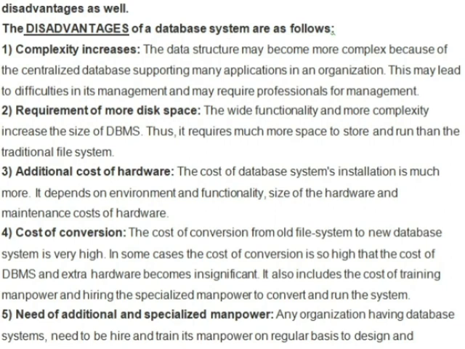Number 1, complexity increases. The data structure may become more complex because of the centralized database. It supports many applications in an organization. This may lead to difficulty in its management and may require the professional for the management. As we know that database management system is centrally located. It manages all the database at one location. So when the database is getting bigger and bigger, it increases in the complexity.